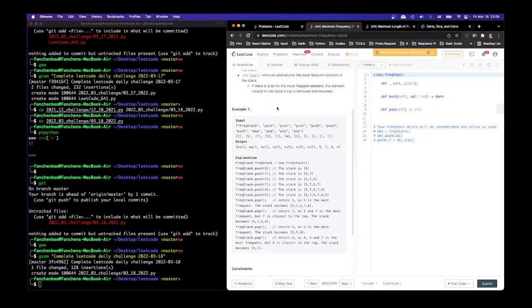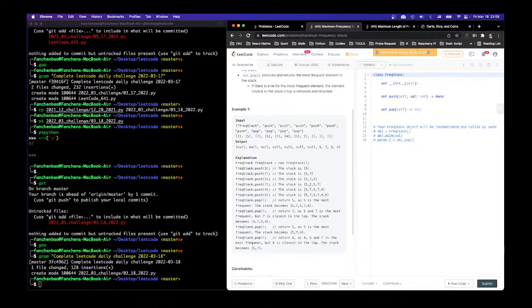Well, what we can do is we push. We want something with the highest frequency, so we keep something with a frequency, and then we can just pop it out.